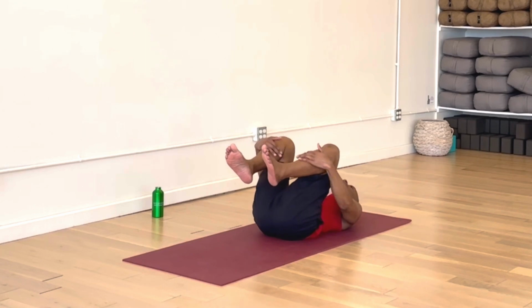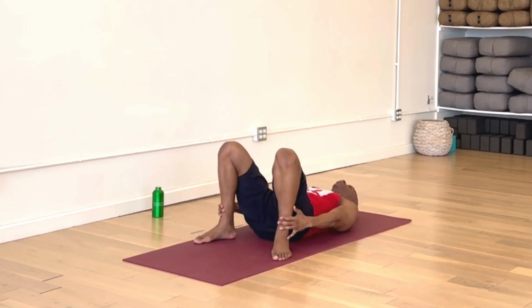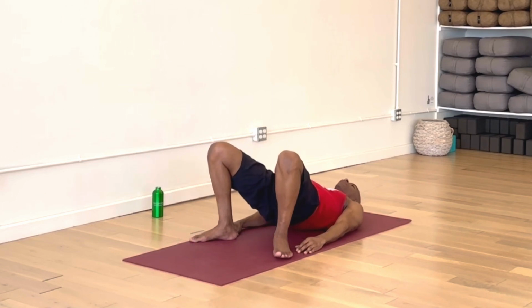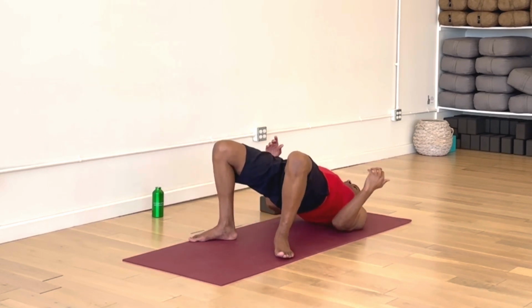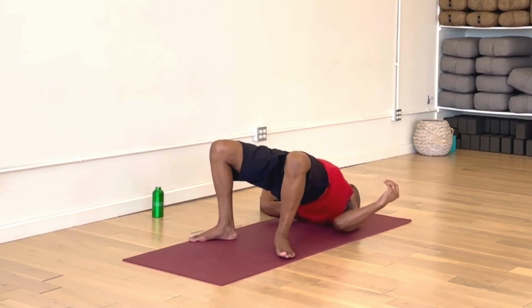We're going to return to the bridge pose to see if we can now interlace the fingers underneath. Let's plant the feet. Nice rooted connection there. Inhale, fill up lungs. Exhale, engage core, and peel your hips away from the floor. Now your upper body is still kind of flat, so that's when we rock left and right to get the shoulders and arms a bit underneath, squeezing the imaginary pencil.